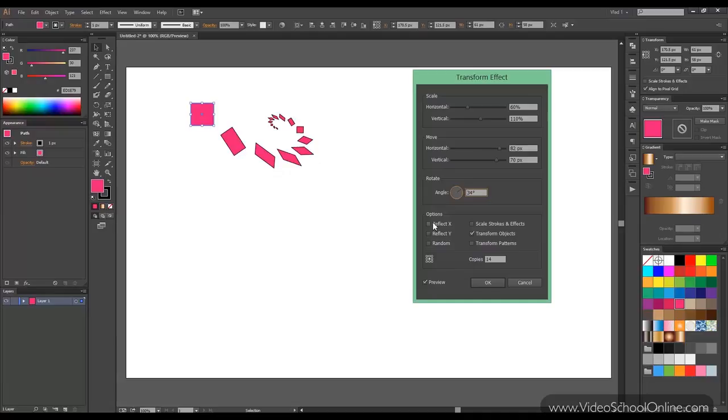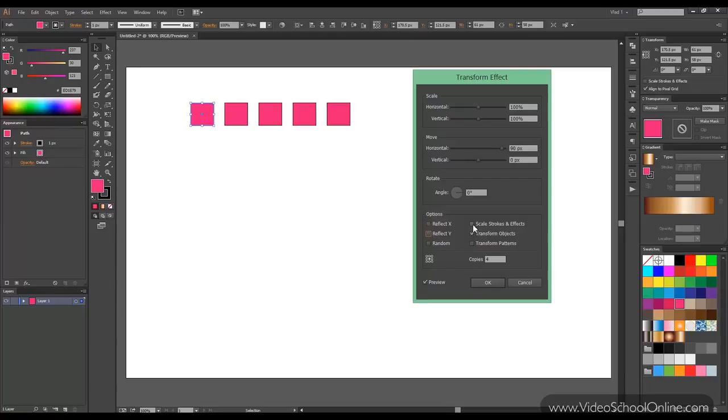Now you can also reflect based on X. Let's make a few less copies and reset some of the transformation. Okay. You get the idea. Put this as 0 and you can reflect on X, on Y, if it's the case.